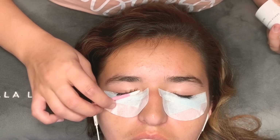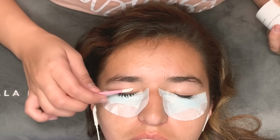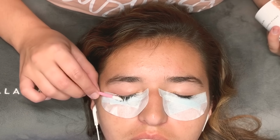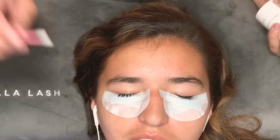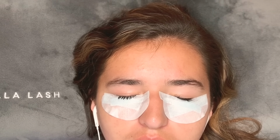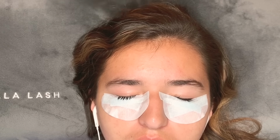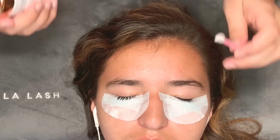But so we're doing a full set. So we're cleaning the client's natural lashes, and I'm using the disposable lip wands. These are just the easiest method that I have found. I don't like using cotton of any kind, and using a fluffy brush would just be too much cleaning in between clients, and it would be really hard to sanitize them. So these I just throw away after every use.